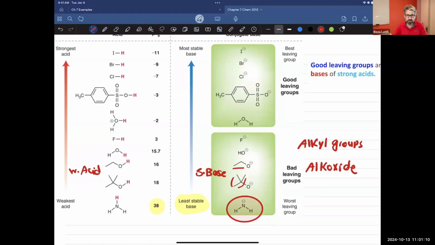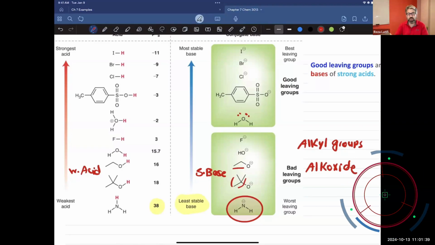Now, what will happen if I turn it to, say, a neutral compound? If my leaving group is turned to a neutral compound like water, that's perfect, and that system is going to be stable for a long time, and nothing will happen to it. So if you can turn it to water or to a species with a 0 charge, that's perfect. But if you manage to turn it to a species with a negative charge, and that negative charge can be distributed over a big volume, that's even better.